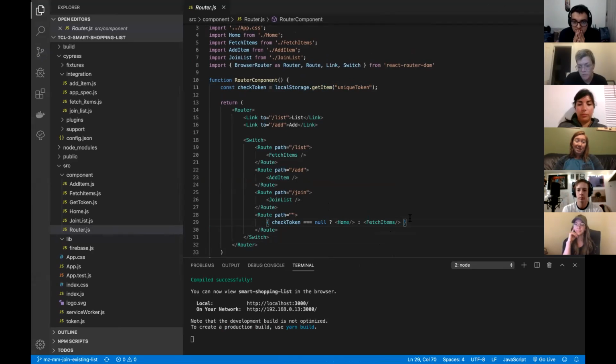So I mean, using state would probably be a better idea, right? Yeah, because this is essentially in the render method. So I don't know, Alejandro, do you have any opinions about this? Yeah, I do.